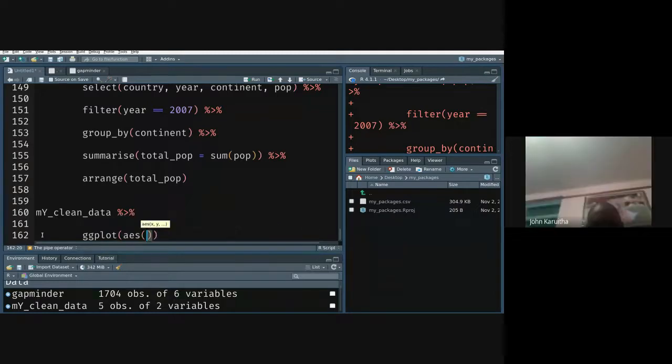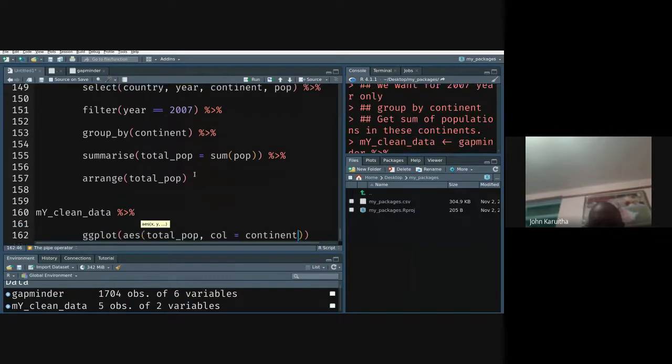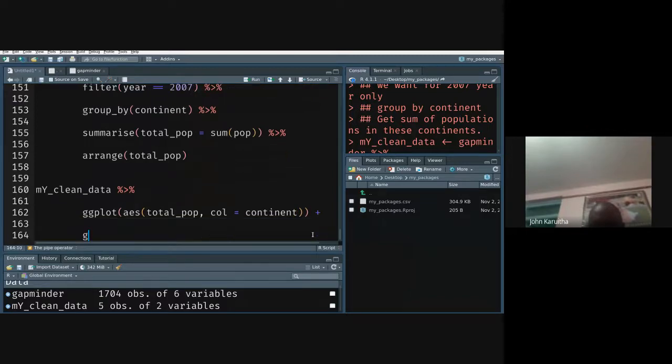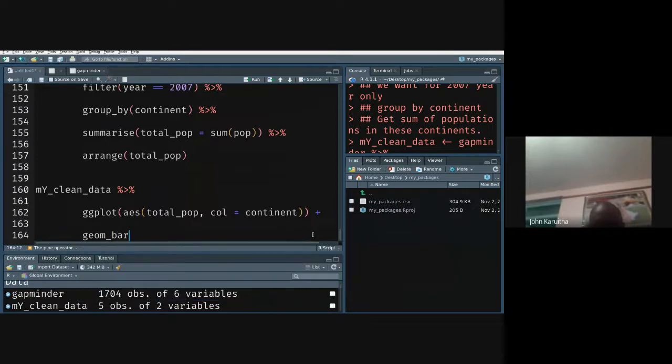You say aesthetic, pop, color is equal to continent. Is that what we were getting up here? Continent, color is continent. I think it should work like that.